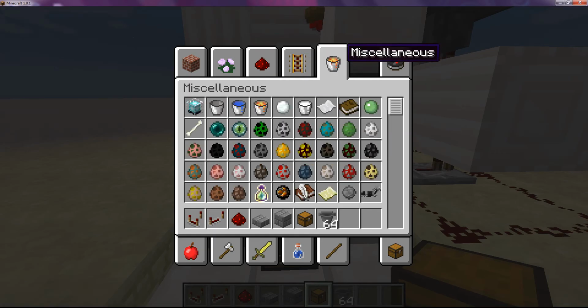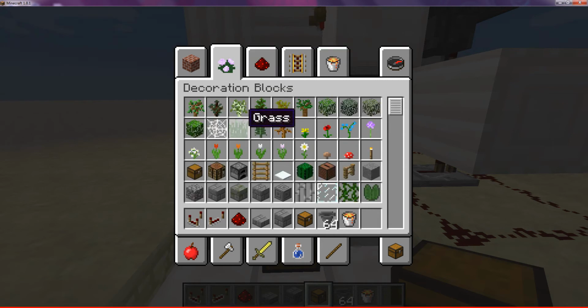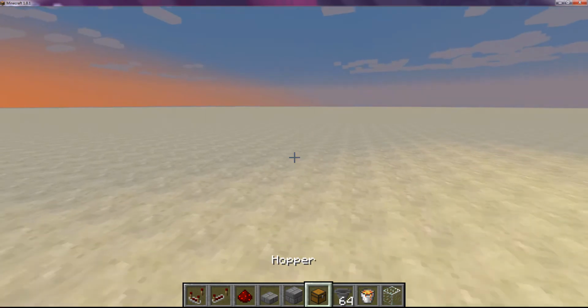Now we also need a bucket of lava. And you're going to need glass. Glass is just for looks, but I recommend using it. So let's grab glass. Okay, let's start building.